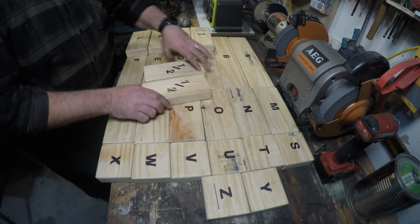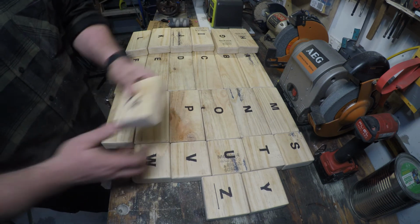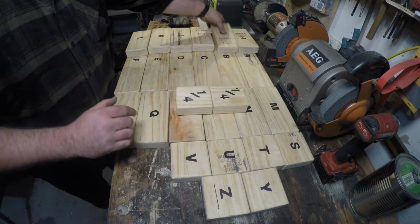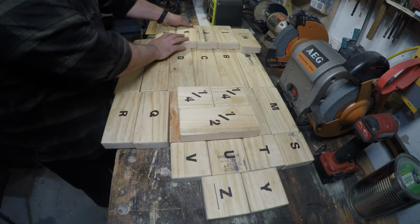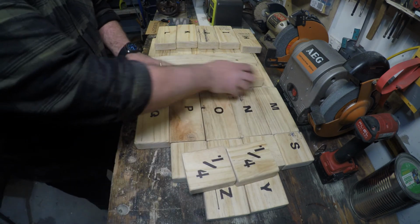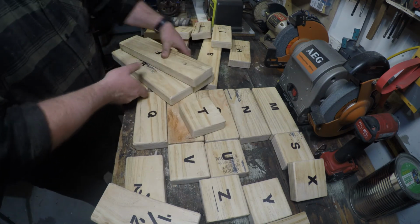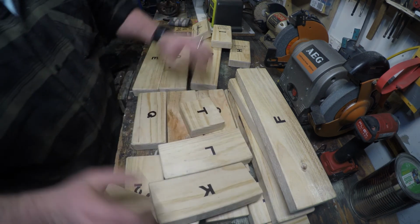All of the half blocks have got half block printed on top of them and a letter on the back. All of the quarter blocks have got a quarter on them, and obviously you can say to the kids, well, 2/4 is equal to a half, or 2 halves is equal to 1 whole block. So you can do all sorts of things. So that's basically it.